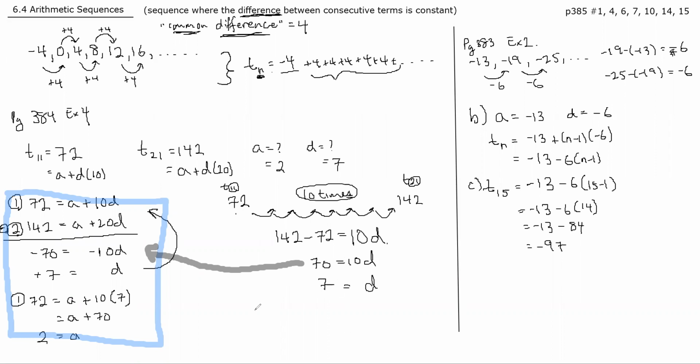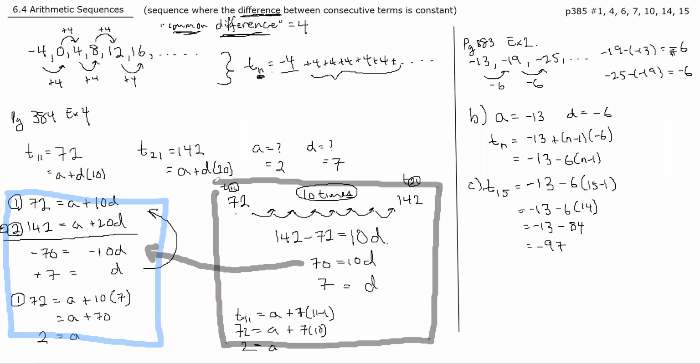And then if that's 72, so T11 would be some value A plus 7 multiplied by 11 minus 1, that is A plus 7 times 10. So A is going to equal 2. So you get the answer in either way. But I'll leave it to you which way you feel is most comfortable, or what makes you more confident. Like if you like to use logic because you don't want to memorize all this algebra, but that makes you nervous because you feel like you're not studying all of it, well then learn both.